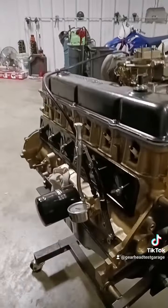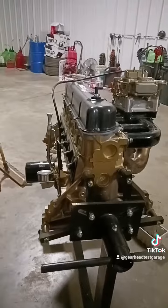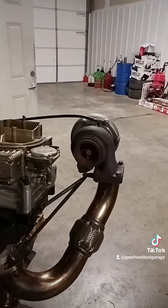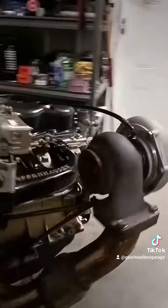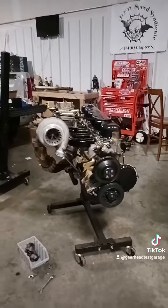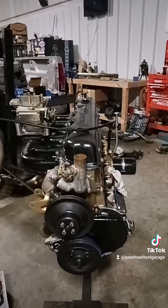You guys ought to hear it go — it's gonna have a wicked, wicked camshaft in it. You guys will hear it thumping hopefully tomorrow, and we're actually gonna fire it up with the turbo on there. We're not gonna be boosting to the carburetor, but it'll be on there just because that's the exhaust system we're gonna run and it'll give us a little ID on it. So this is it — the engine getting ready to go on Old Girt.